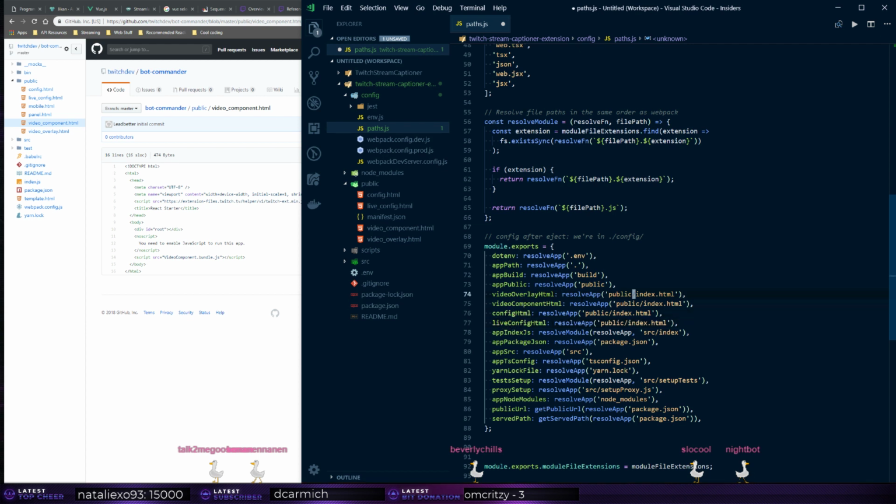Then we need to update these paths to the various things. So this one's video overlay. This one is video component. This one is config HTML. And this one is live underscore config. There.